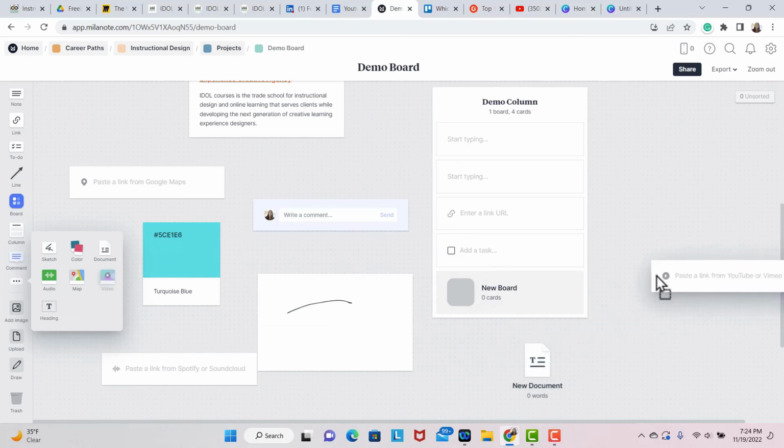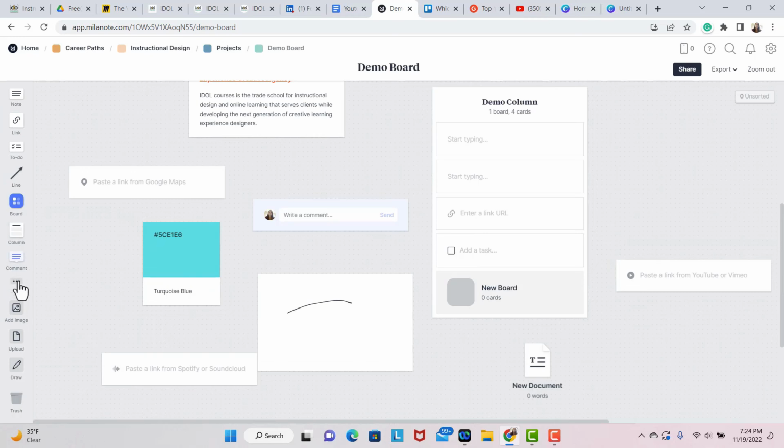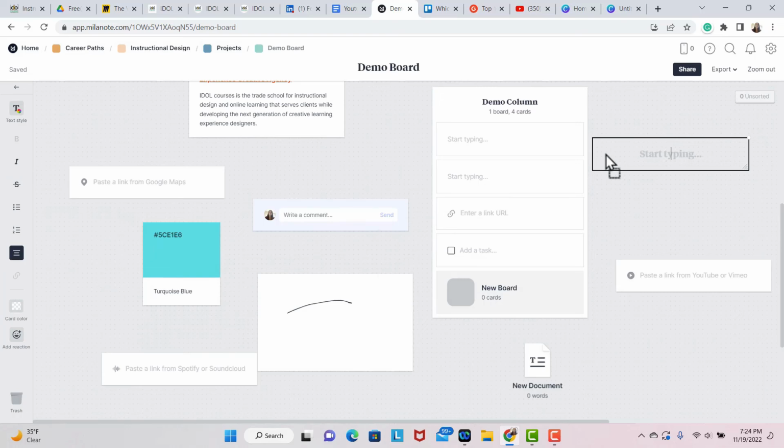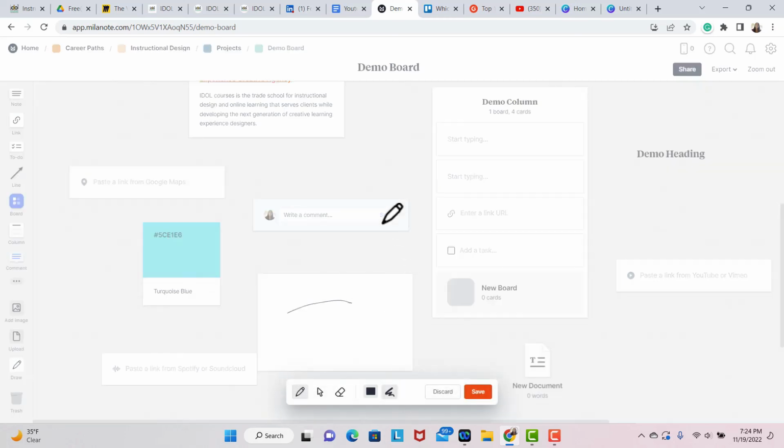You can add a video. And you can also add a heading directly onto the board as opposed to on a note. Other things you can do, you can add an image from your computer. You can also upload a document if you don't want to use the Milanote document. You can also upload a PDF. And then you can also draw directly on the board.